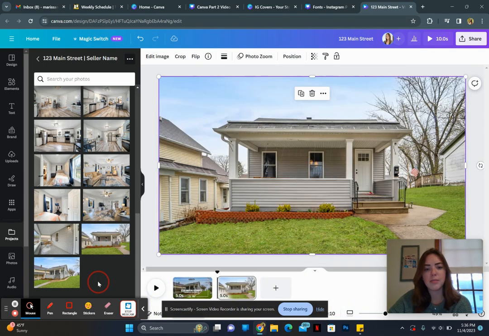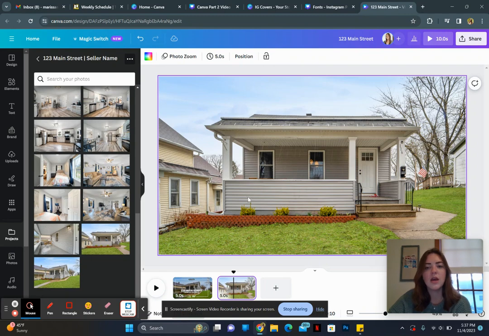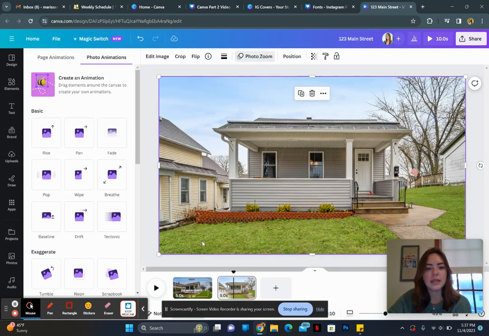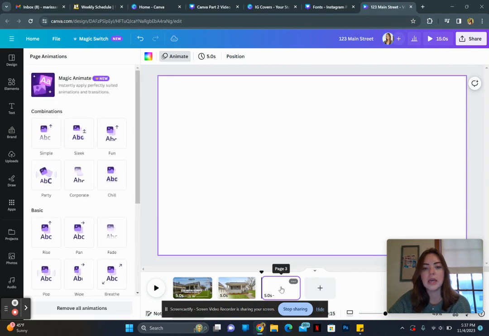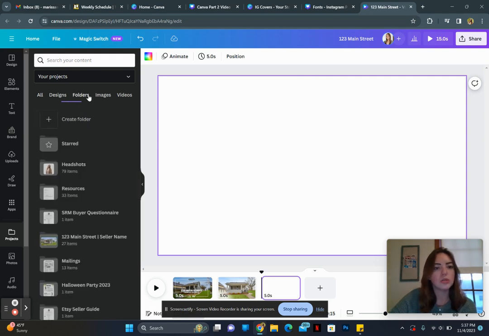This could be your primary picture, again, if you want a picture of it without all the text and the effects and stuff like that. But I'm just going to use my next picture. And then I am going to remove this animation because I am going to show you what it will look like if your photos don't have motion. So we'll come in here.